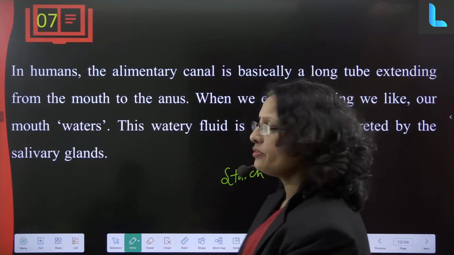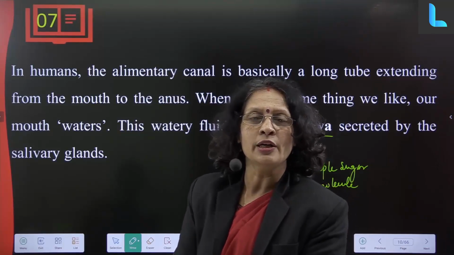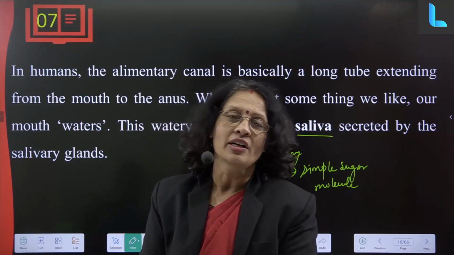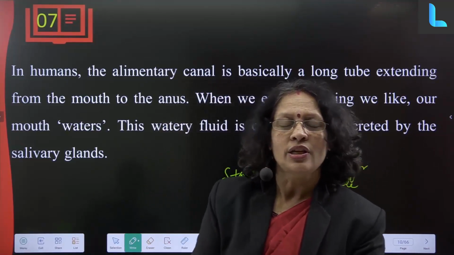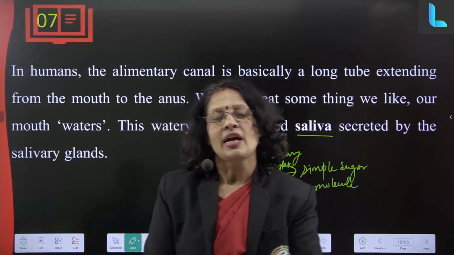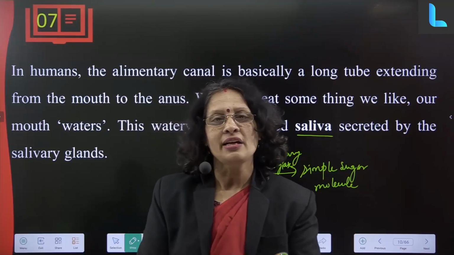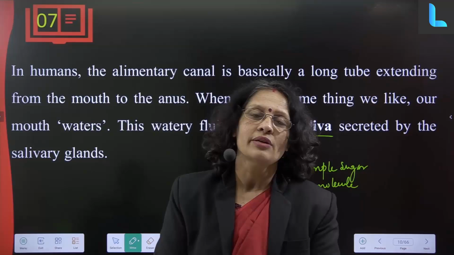We can say digestion starts from the mouth only. When we are hungry or we need food, we can observe that saliva starts coming from the mouth. The salivary glands are under and behind the teeth, and those glands secrete the salivary amylase enzyme. So what is the role of salivary amylase?